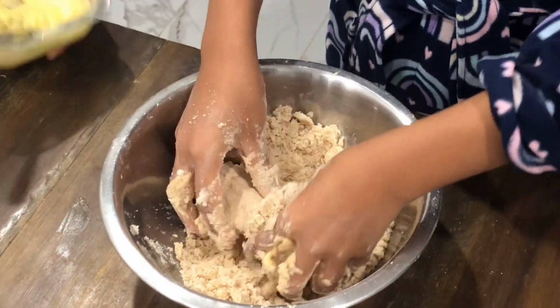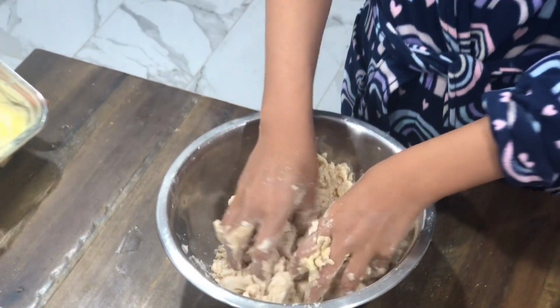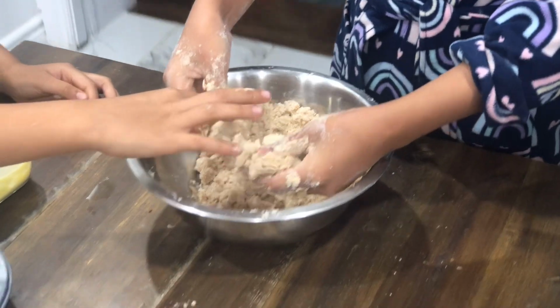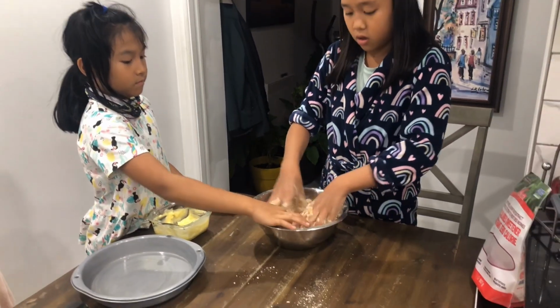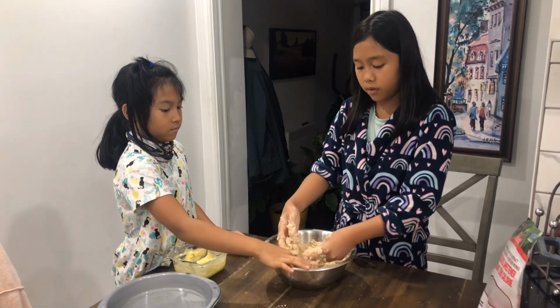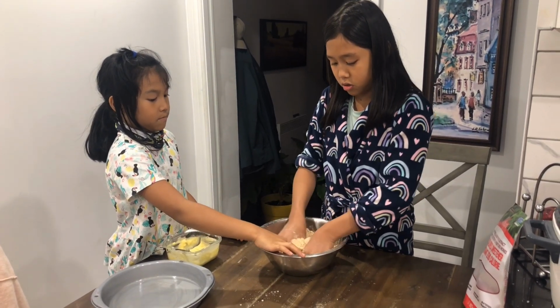Mayroon din butter siya. Yeah, I think like this is a lot. It's starting to turn into dough. See? Oh yeah, yeah, yeah. This is perfect. Yeah. Once it starts to form like this, and then when you mush it, it becomes a crumble. This is perfect. Okay.